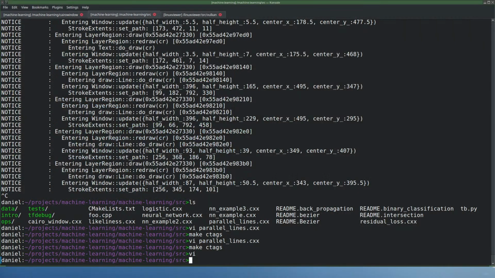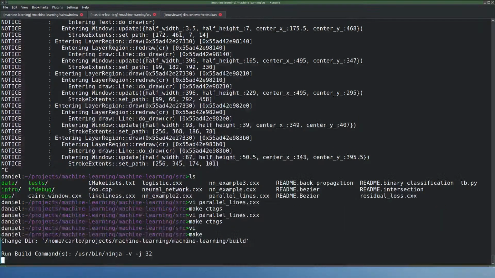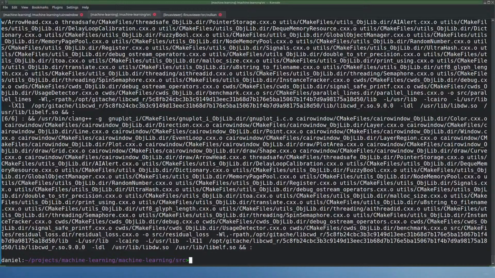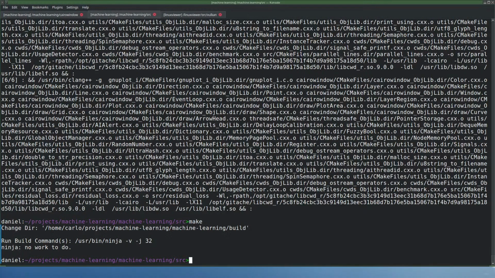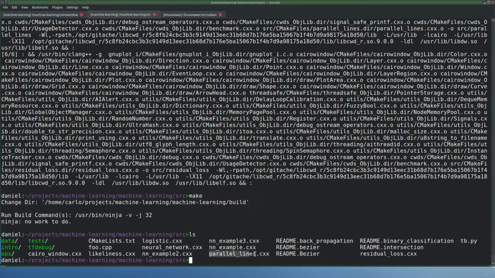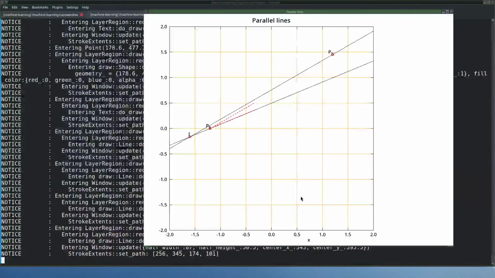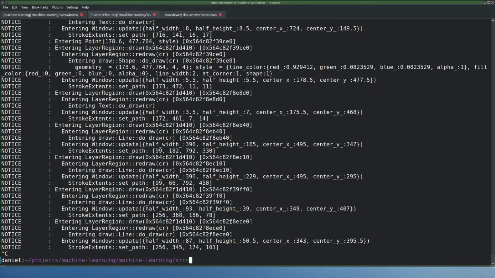Can't wrap my arrowhead around it. Even if it compiles, you know, it still doesn't work. Nothing. No arrowheads. So what's going on?